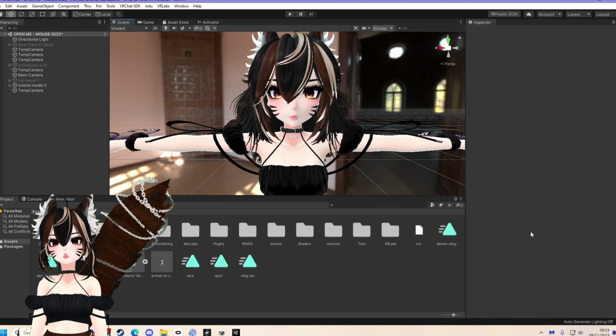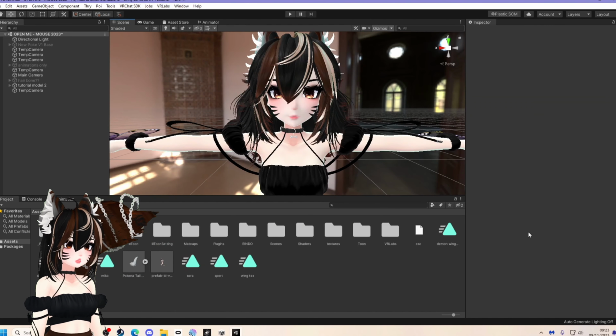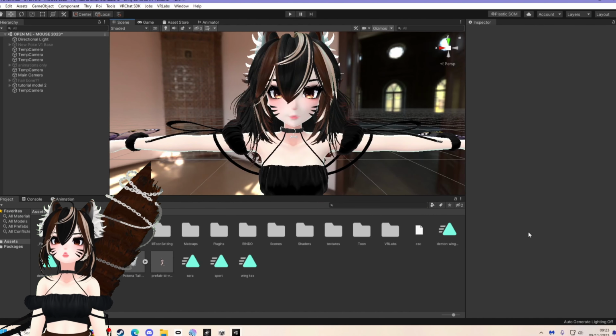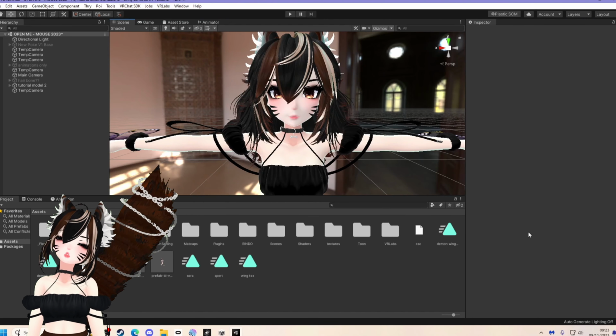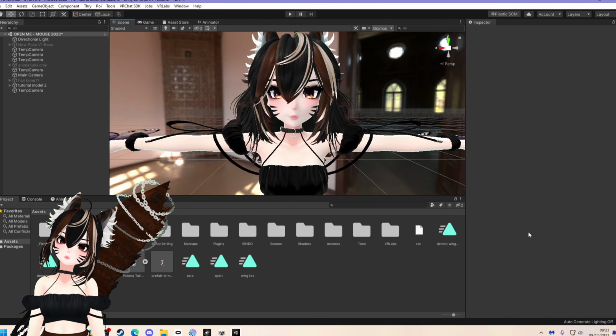If you're looking for a tutorial on RGB automatically colour changing models, I've got that down below, so please go ahead and check that out. But this one is for if you want to be able to pick and choose what colour your model is in each world. I know some people go to a red world and they want red tints in their eyes or whatever, so that's what this will show you.